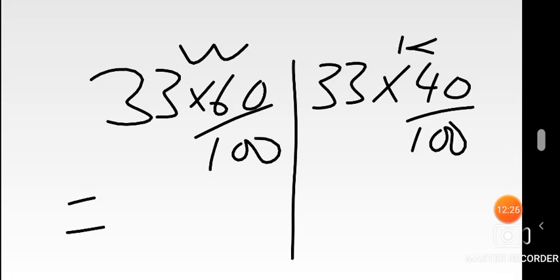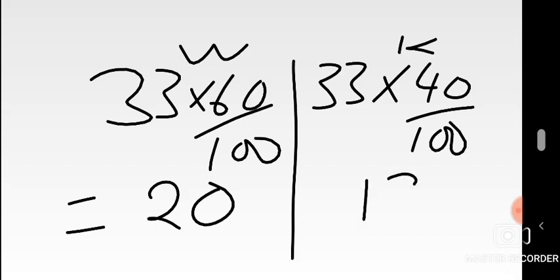So here I'm getting 19.8 units, but as we said, units we round off to the nearest whole number, so I'll just say 20 units for Wimbo. That's a break even. What about for Kimbo? When you do this side, here again you should get something like 13.2, but rounding off to the nearest whole number again, to see the break-even points for each product. Let's go to the next part.